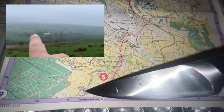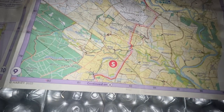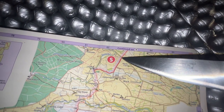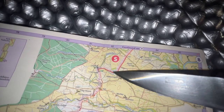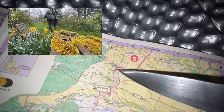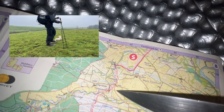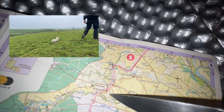So you follow the field down, and you should come to a... Let me just move to the next bit. You come up the field from the farm that was up there. There's a T-junction here, just carry on going straight ahead. We take a right down here, which is still another road. That will lead you around to that little house where we went through the back garden. You then continue up the fields, and I believe roughly this is where Aaron had stroked a little lamb. And we went across and round the field.